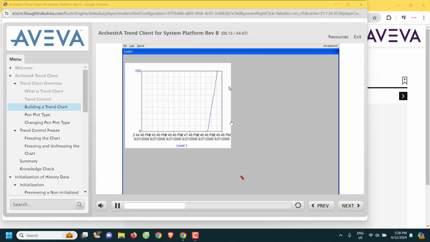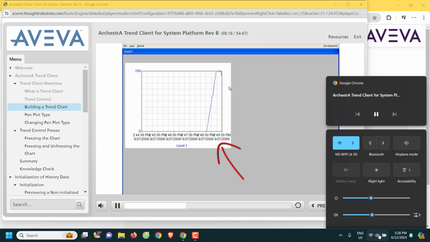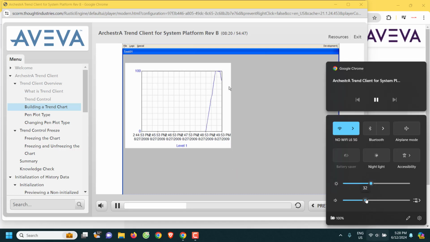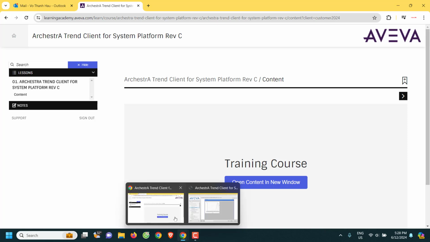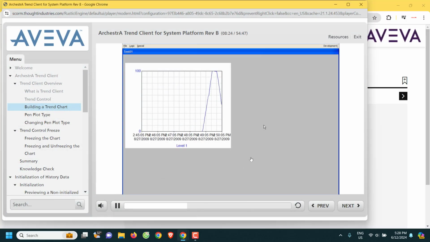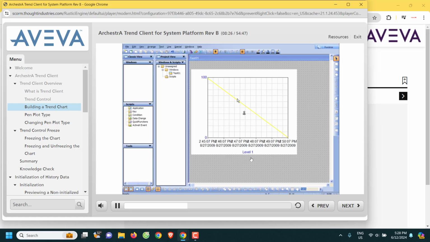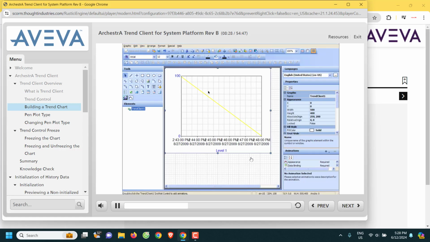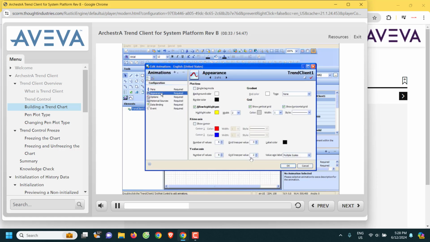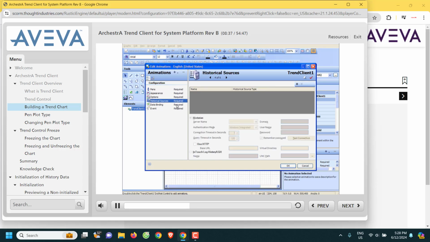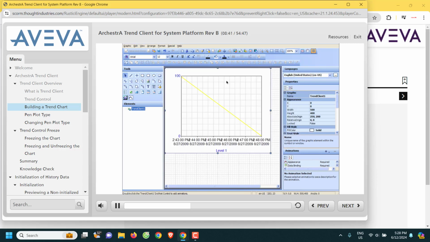However, notice the text is overlapping. Let's look at some of the other configurations and take care of that compressed text as well. Returning to development and to our symbol editor, we need to look at some of the other options. Notice regarding the font on the animation window, there is no option to change the font or the font size. So where can we make these changes to the font?